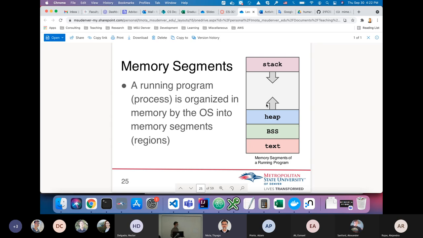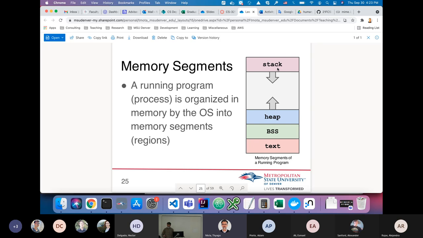Don't be confused with instance variables. They are physically in the heap. A reference variable might be a local variable within a function, for example, and those will be allocated in the stack. So if it's a local variable, reference variables, built-in type variables, they will usually be allocated in the stack.